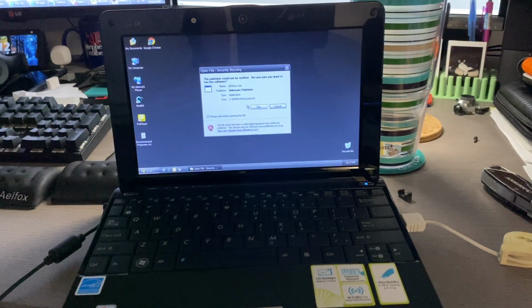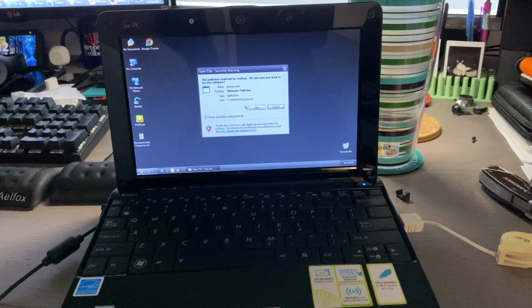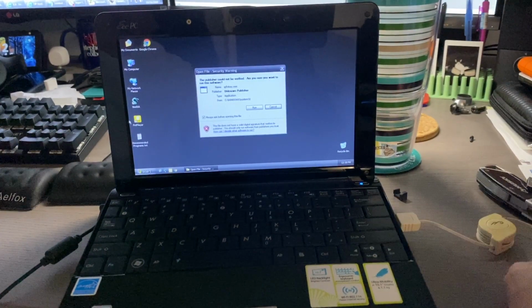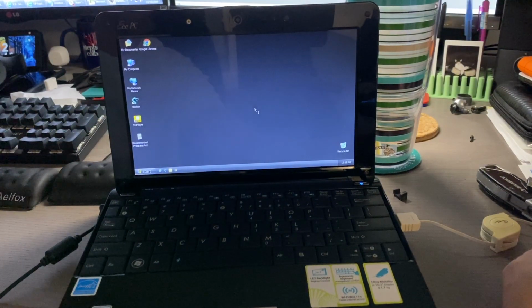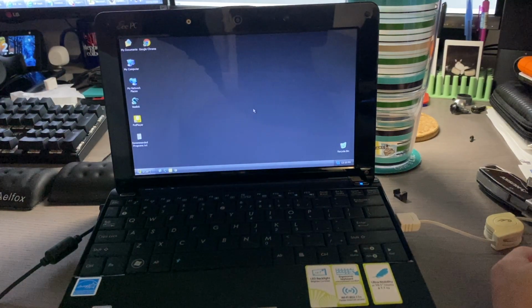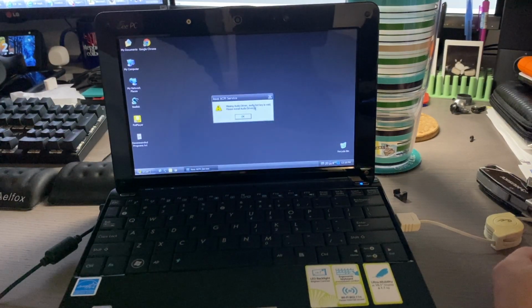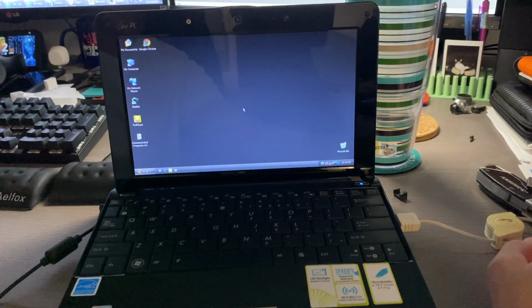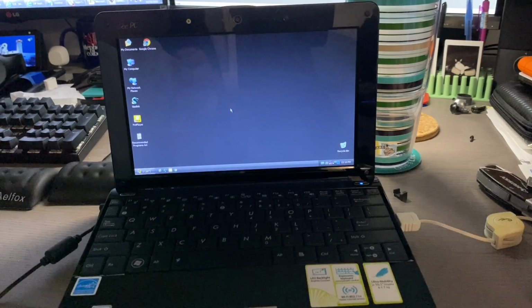So here's the desktop, and this is how it comes up every time. Now I don't know why it has to ask for all this every time, but it does. So you just have to click run each time. This is basically what you're presented with, minus the Chrome. I downloaded that by myself. But yeah, see, it just keeps asking all these things. This might be from the drivers that I had to install for this to work.